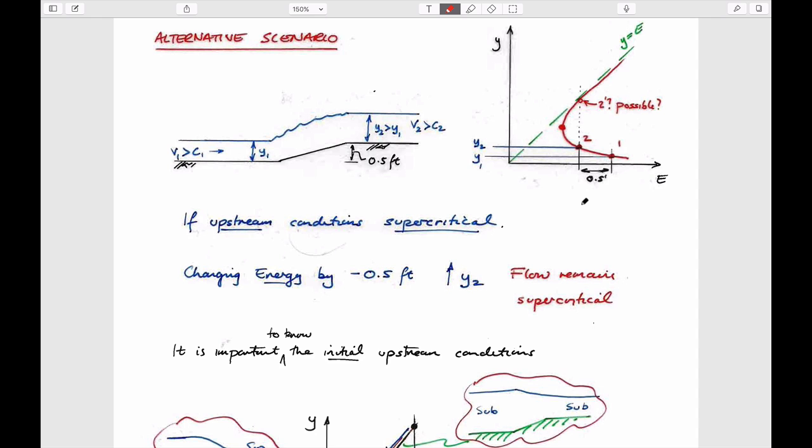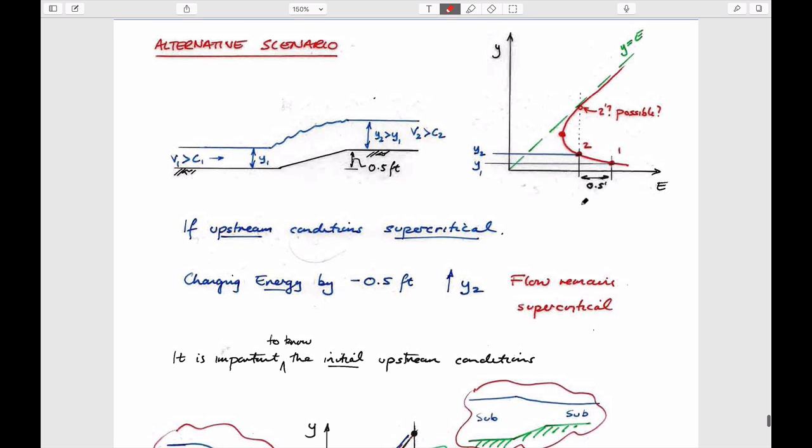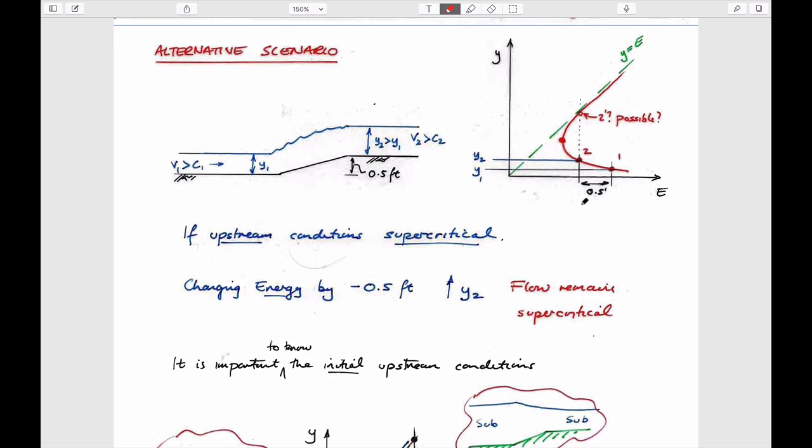The alternate scenario would be if it acts in reverse. It's basically the same idea, and if you had instead a much higher velocity flow occurring upstream, again with the same flow rate, Q equals constant. And as a function of this, if you know this, and if you also know V1, you also know Q.